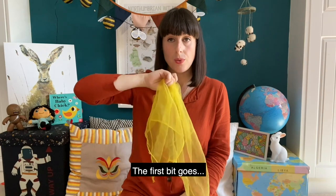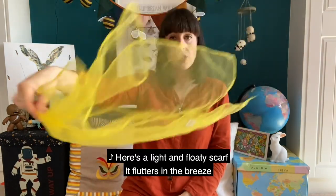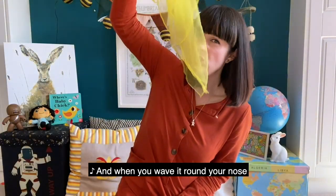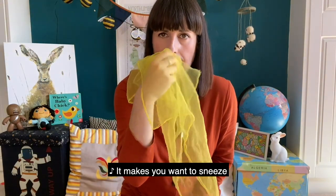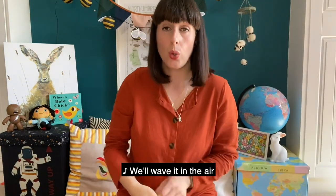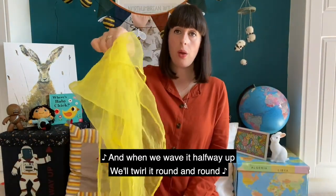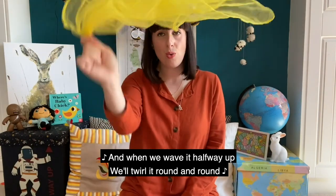And the first bit goes, here's a light and floaty scarf. It flutters in the breeze. And when you wave it round your nose, it makes you want to sneeze. Achoo! We'll wave it in the air, we'll wave it on the ground, and when we wave it halfway up, we'll twirl it round and round.